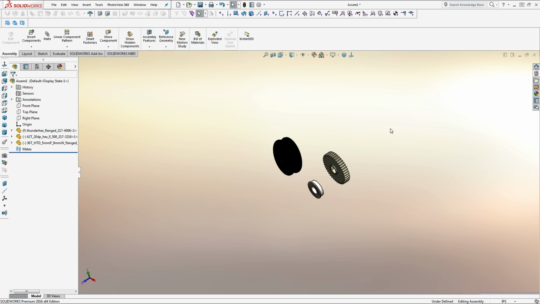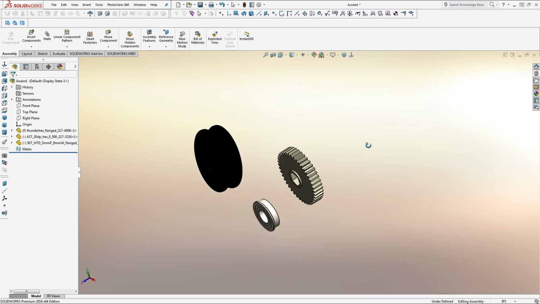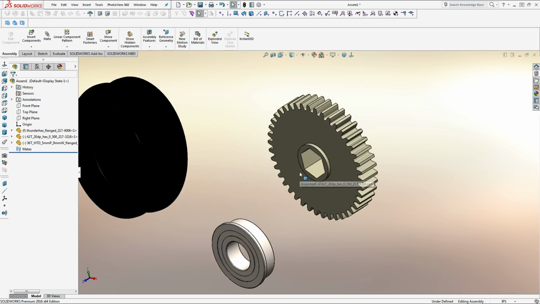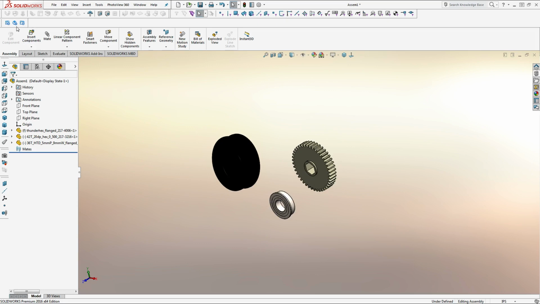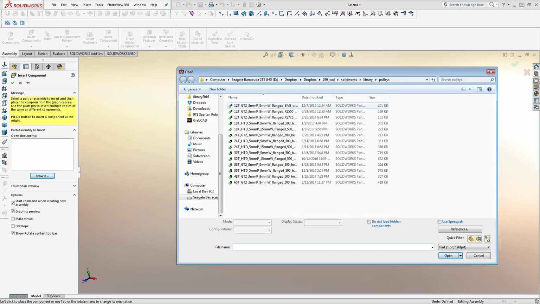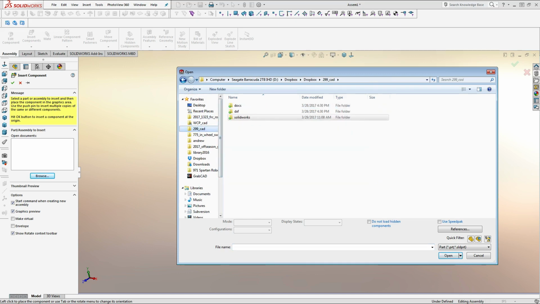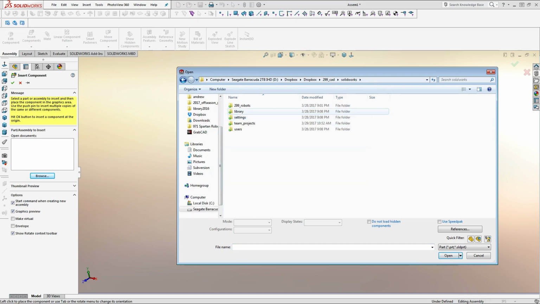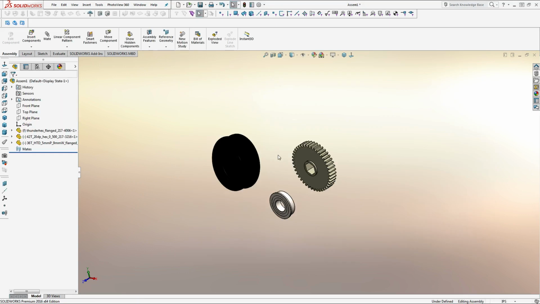Ask someone in the chat and have them tell you, because I want the students to start answering some stuff now. Worst case scenario, ask me, but I'm going to be lazy. Have a student show you. And if you go to Insert Components, go to 299 CAD, go to SolidWorks, and there's no Library folder, that's a bigger problem because you didn't download the entire Dropbox. So get that done. Otherwise, you should be able to use the library pretty easily now.